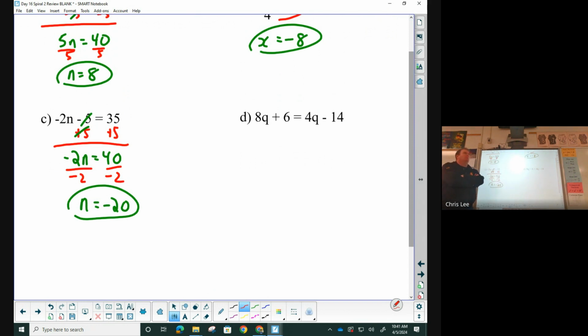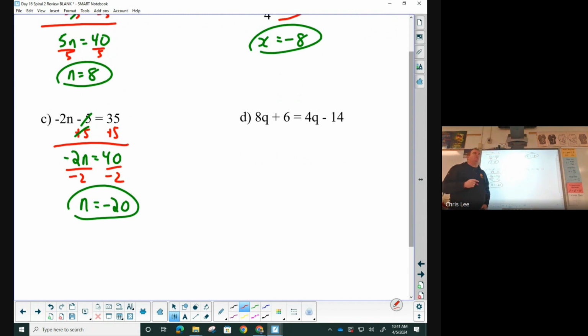But right now, we know that in our strategies, we got to put all the letters on one side. So think back to the hanger that I drew on the board. Remember, we had X's and X's, and we moved X's, or we canceled X's. So we were allowed to move or do inverse operations on letters as well. You guys did this on the whiteboard beautifully. So let's do the same thing. I see a 4q. That's the one I'm going to move. I like to put my letters on the left-hand side.